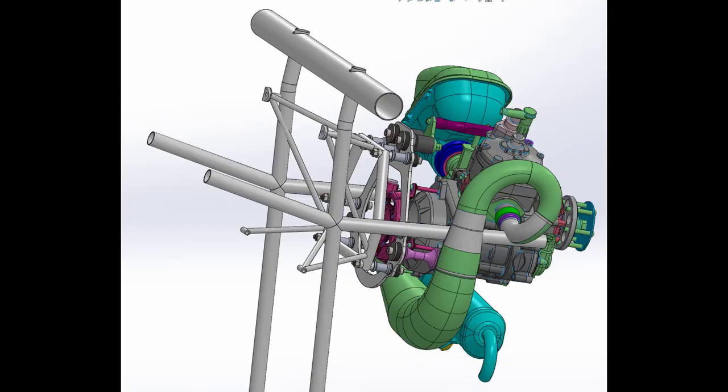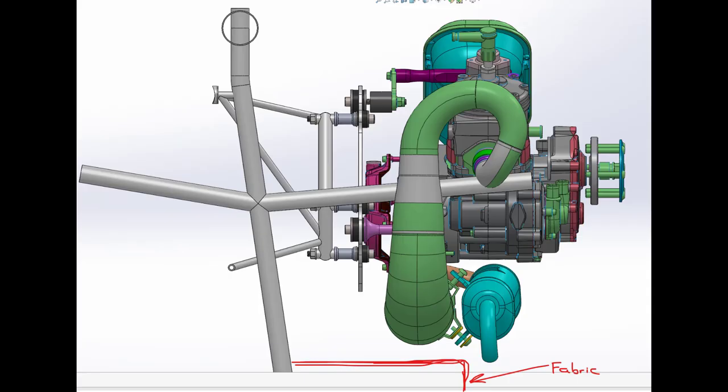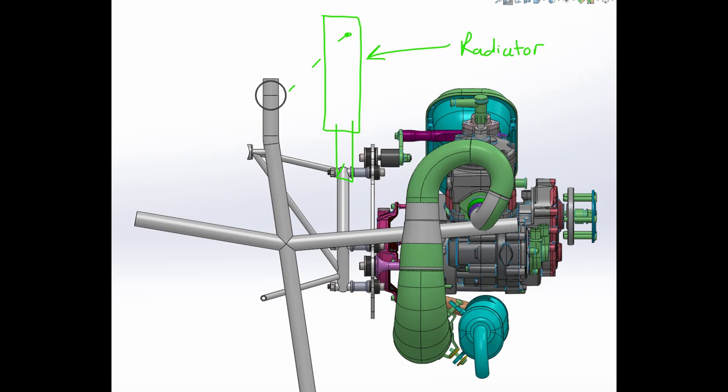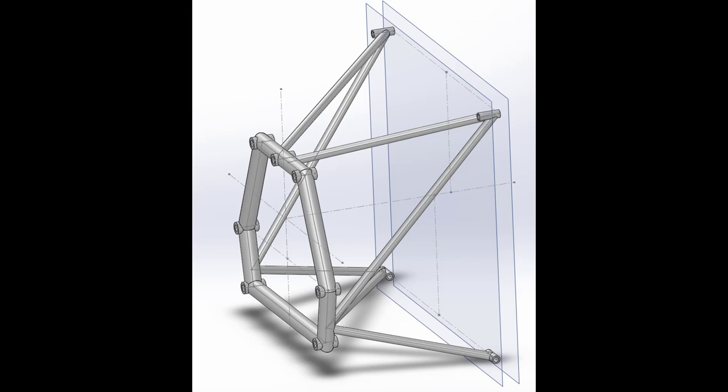And again, it's really good to make up a model of the front of your airframe, or rear if it's a pusher, so that you can then place the engine in the model and the airframe in the model, and you can put the design components for the engine mount in between them. So from there, we do an initial concept sketch with the engine and fuselage parameters.